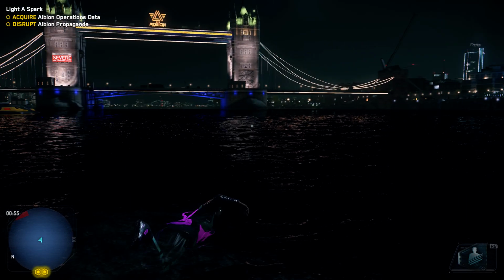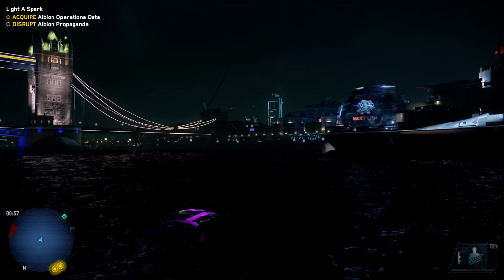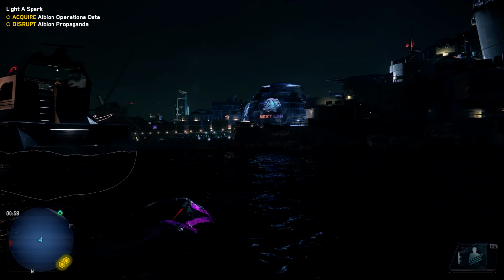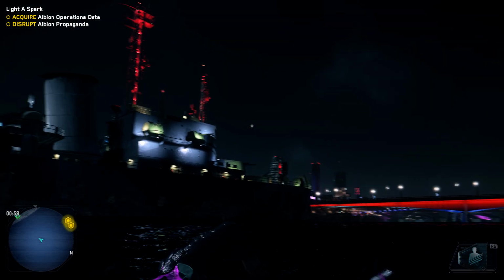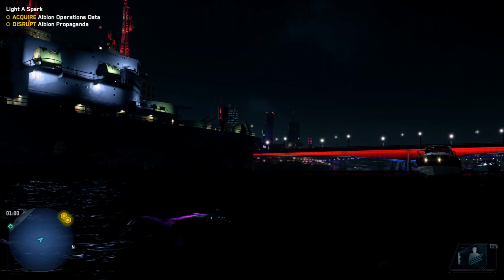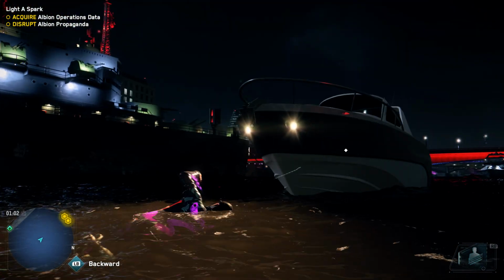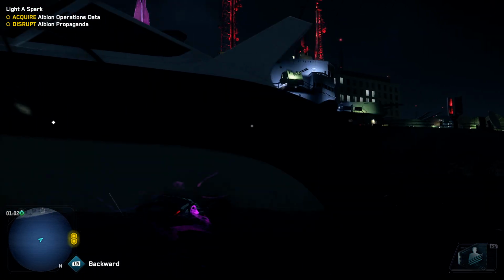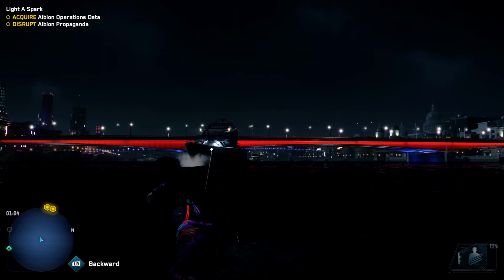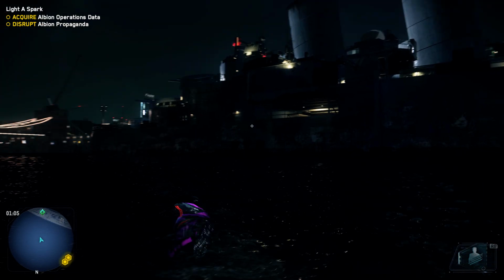Well, that was interesting. I didn't expect to recruit someone in the middle of water. All right, so let's get back to the. Oh, look at this boat, man! Look at this detail here. I'm pretty sure you guys are probably excited. I can't wait for you to see this, because you should be excited, because this is pretty much what you can expect to see with the Xbox Series X version. This is exactly what you're gonna expect to see, and it looks amazing.